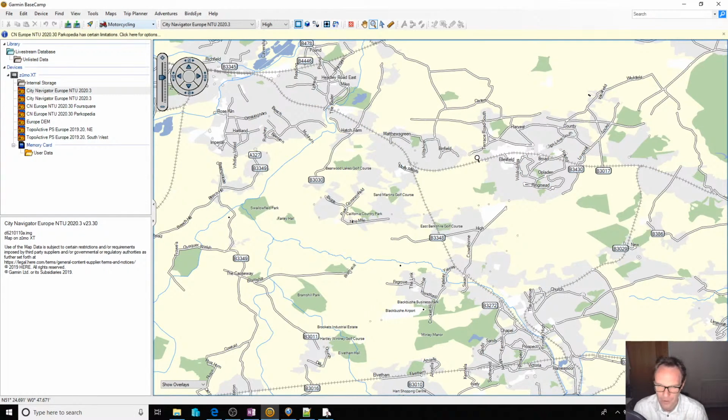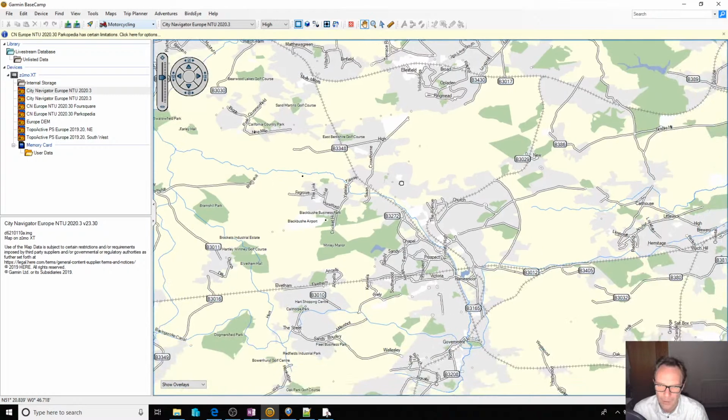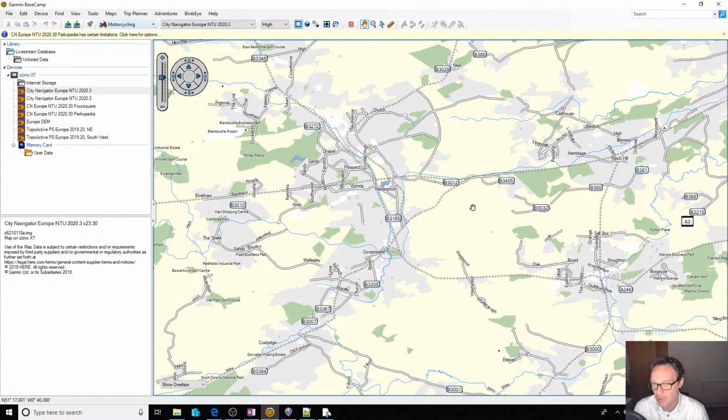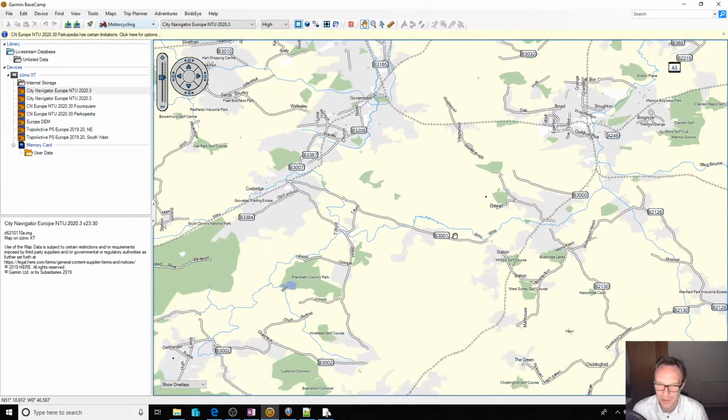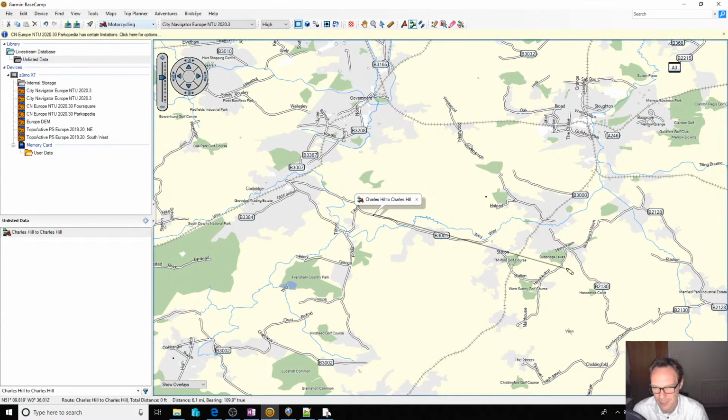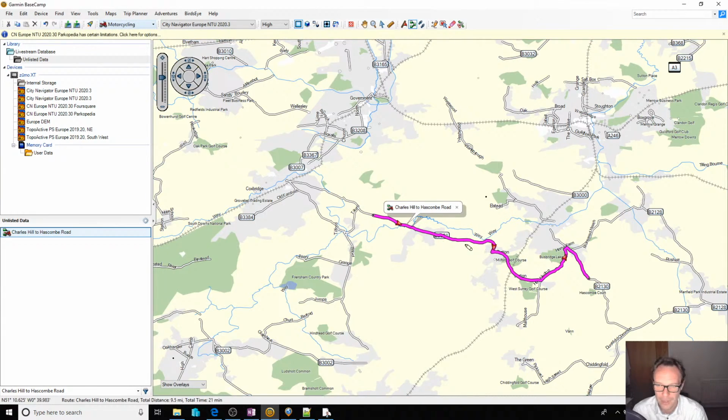Well, everything A road and above is gone, and why that's useful is now all of the B roads are extremely visible. So if you were plotting a motorcycle route, or B road blast as we sometimes call them, we can see all of the B roads really clearly. And when you plot between these, I'll just show you that quickly. So if I go to a new route, let me create just briefly a new route. If you plot between the end, see that B road, the end of it disappears, but if you plot over here, it will find the roads between them, which is quite cool. So that's just a quick tip for now. So let me go ahead and delete that route.